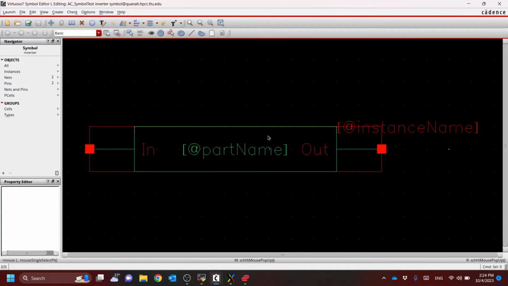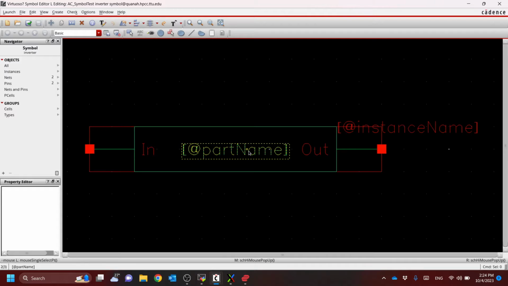But this isn't very descriptive, right? It's not really telling us what the inverter is. We can't just glance at it and tell that it's an inverter, although it does have a part name and an instance name here that would hopefully say inverter. We can't really guess it just at the beginning. So what we're going to do is modify this symbol just a little bit. You can see here we have this left pin, our right pin, which is our out. We don't want to mess with these quite yet.